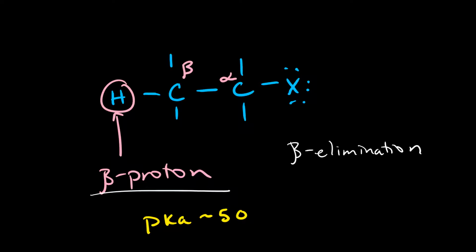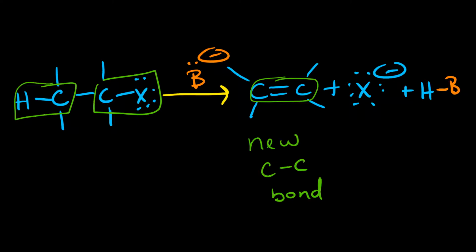Also, note that the pKa of a proton on an sp3 carbon like this one here is typically around 50. So this is not an acidic proton. Since this proton is not particularly acidic, we have to wonder what drives this reaction to go. Why is this base ultimately going to be able to deprotonate this proton?